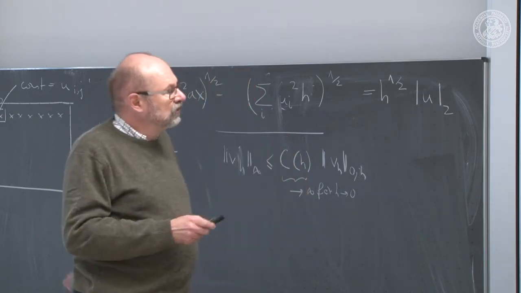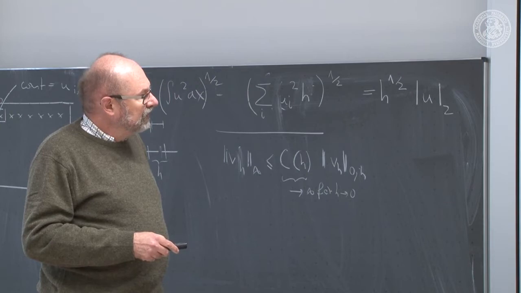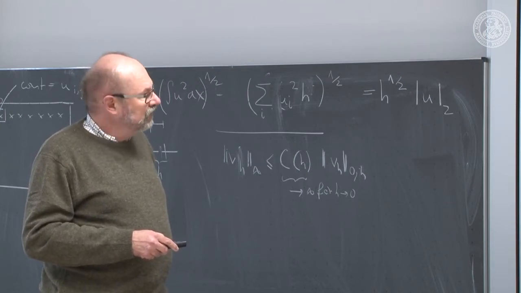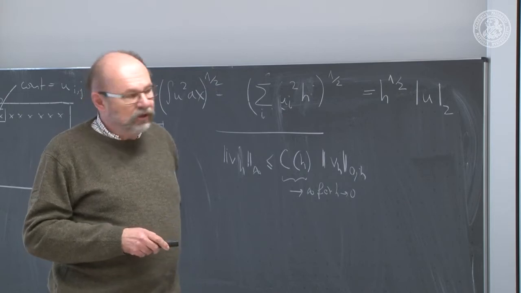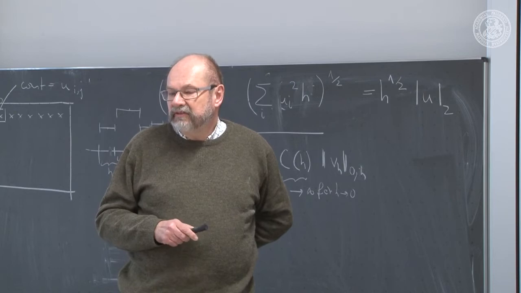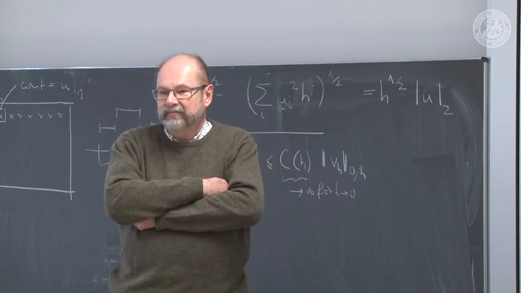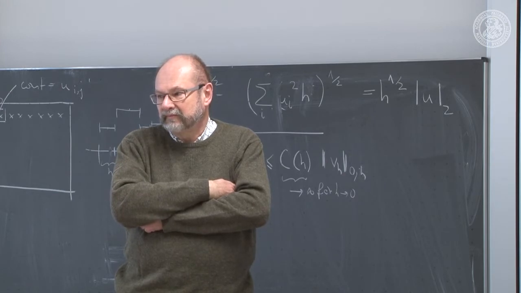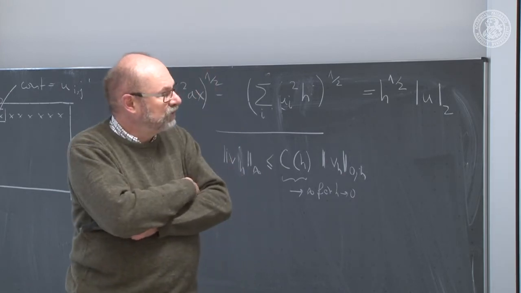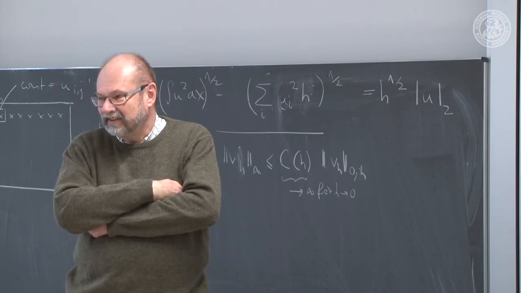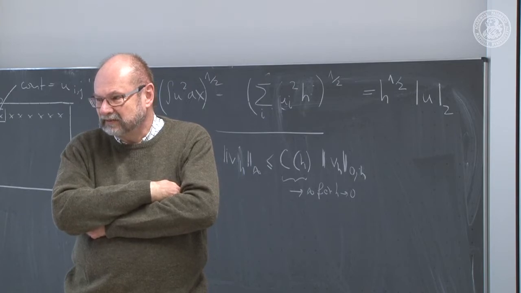The question is now, is this enough? Can we conclude from having an estimate like this that also the, say, infinity norm or any other norm of UH minus U also behaves like C times h squared? What do you think? Is this enough, or do we still need something? It might depend on A. What may depend on h? If A is not good, then UH minus U might not be.